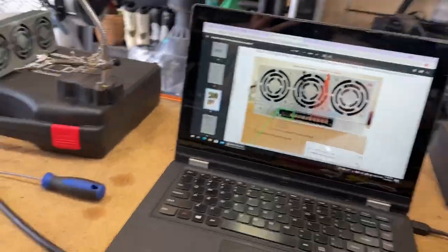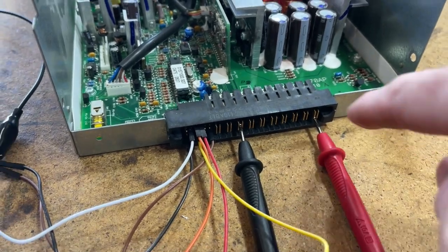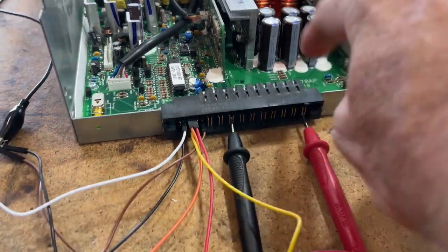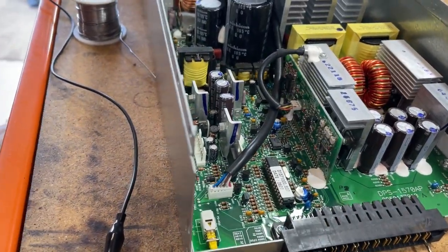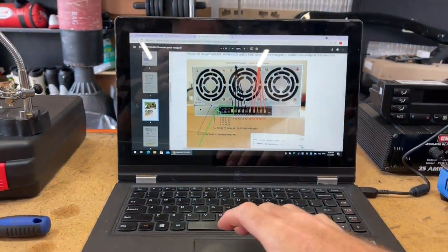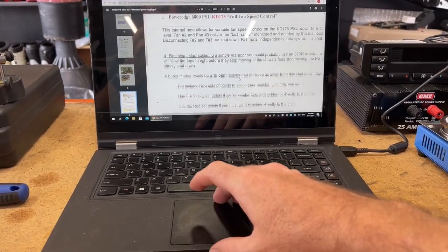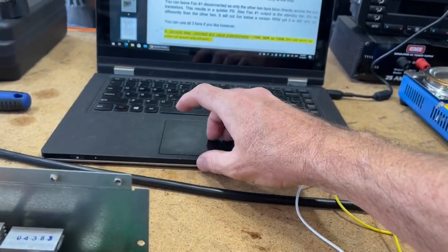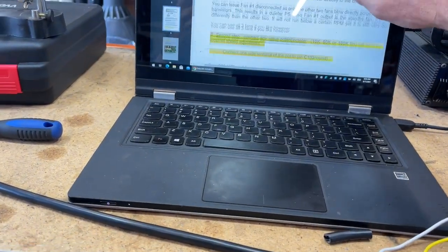I should show you as well — on these ports at the back, the five on the left are for negative and the five on the right are for positive. Each one outputs 25 to 28 amps, and when you join them all together, that is when you get your 140 amps. We know we're putting out enough voltage to charge with, although we will need to set the voltage afterwards. The last thing we need to do is sort out the fan speed control.